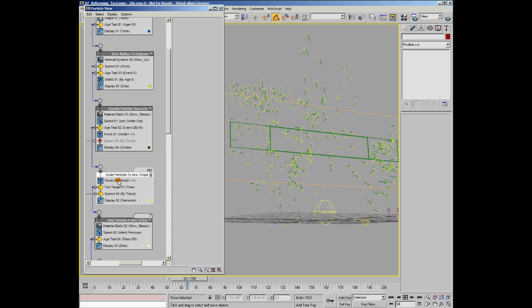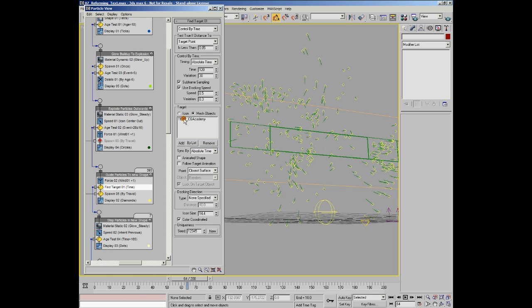So in the new event, you can see we've got a force, which is wind, so we're still keeping this turbulent effect going on. We've got a find target by time. And you can see the target is the text object that we've got, which is called CG Academy, which is this shape. And we're basically testing on time, which is 120. So on frame 120, we want our particles to come in and actually form this logo. We've got a variation of 30 here. So you can see that basically from frame 110 all the way out to frame 150, the text can actually come in and form this logo. When it tests true for that, then the particles are sent on to the next event.